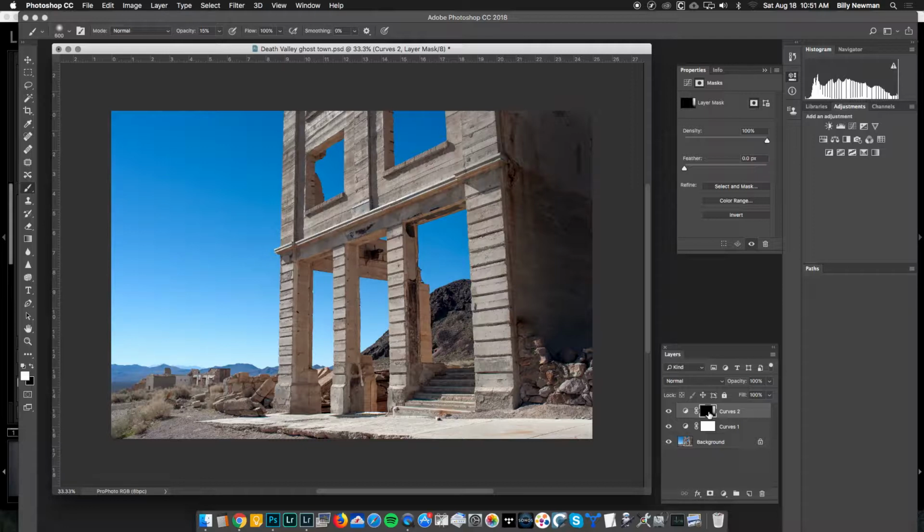So that's kind of a basic adjustment layer and mask, and you'll use that most of the time, 75% of the time. You'll have an image with that, and just using a paintbrush typically will be what you want to do. I never got totally how masks work before. It was always kind of a mystery.